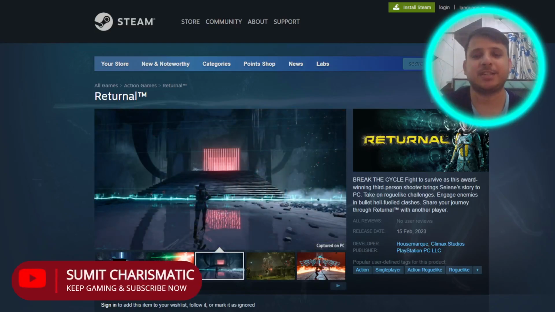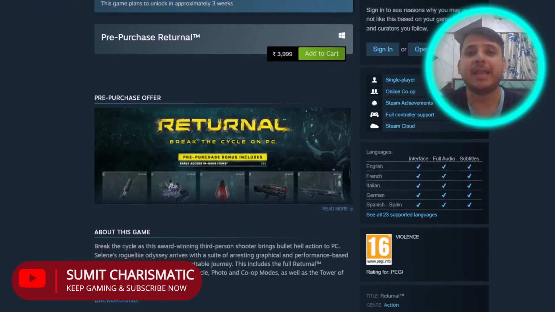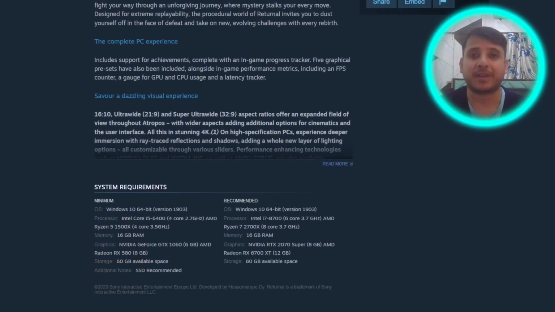Returnal, the first PlayStation port for PC for this year, 2023, is going to release on 15th February. And today in this video, we are going to talk in depth about the system requirements for this game and why the recommended system requirement was moved from 32 GB of RAM to 16 GB. All that and more in today's video.